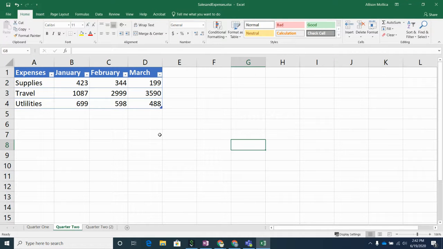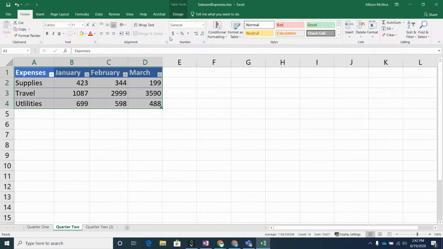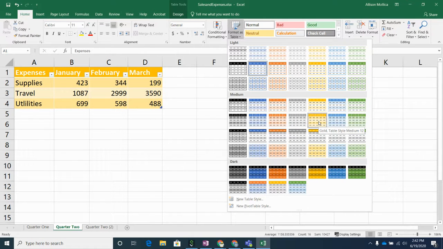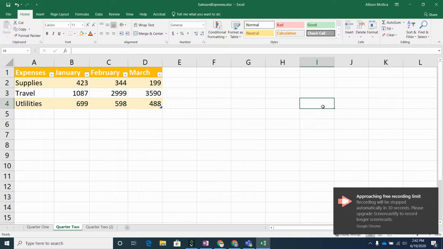So now I have this formatted table. How did you do that, you ask? If I click and drag over the data, and then I choose, I'm on home, format as table, you have all of these options to choose from. And if you don't click and hover, you can just get a glancing look at what that might look like. So that's a nice way to very quickly make your spreadsheets look visually pleasing.